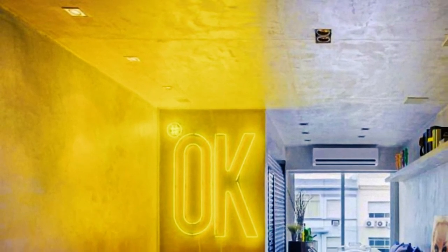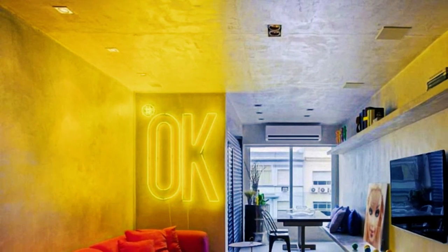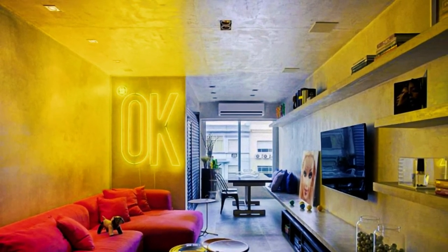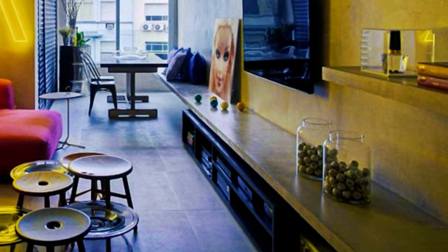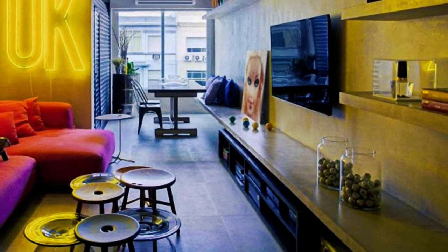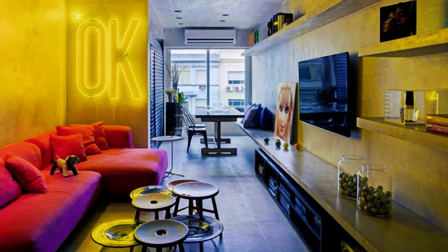Number three: some urban apartments have been restyled in recent years to embrace concrete, much in the same way they began embracing exposed brick walls a few decades ago. Concrete's industrial appeal is transformed into a more inviting aesthetic with this uniquely urban design. Bright neon fixtures bring new sources of light and color into the room without so much as a splash of paint on the walls. A modern sectional focused on the television and bookshelves provides a focal point and a comfortable place to relax or entertain guests.